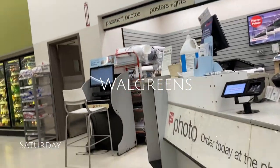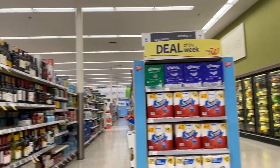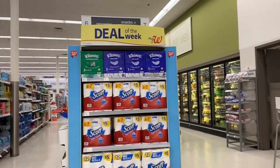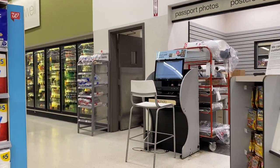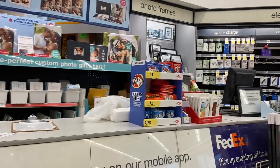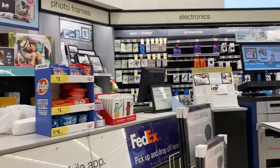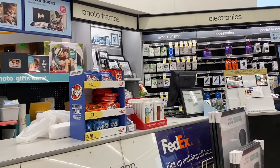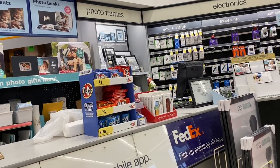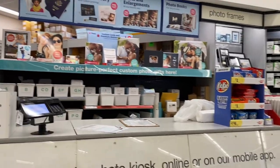Okay, yeah, so it's like 7 a.m. I just got to Walgreens. I committed to a 10 pendant photo order last night, and I have to have it ready by today by 11 o'clock because there's a funeral at 1 o'clock and there are memorial pieces. So nobody is here in Walgreens, but it's gonna be a busy day because I definitely want to make sure that they get their order on time.